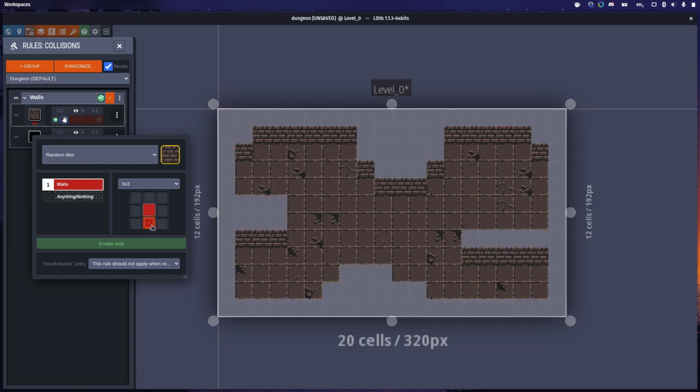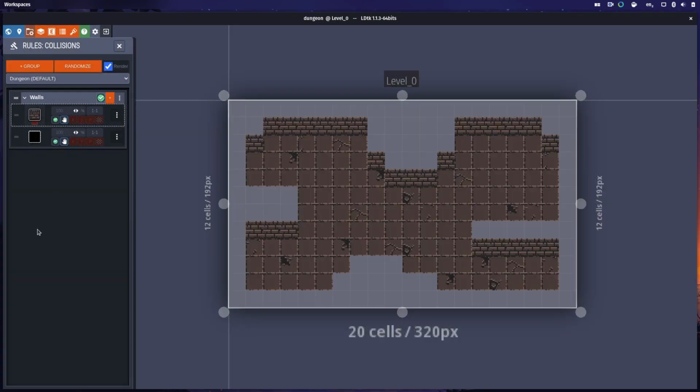So what this is doing is it's effectively applying this rule to only the tiles that are sat just above the floor. So when the tile is a wall and the tile underneath it is not a wall, then it's going to use this tile in the level. I hope that makes sense.